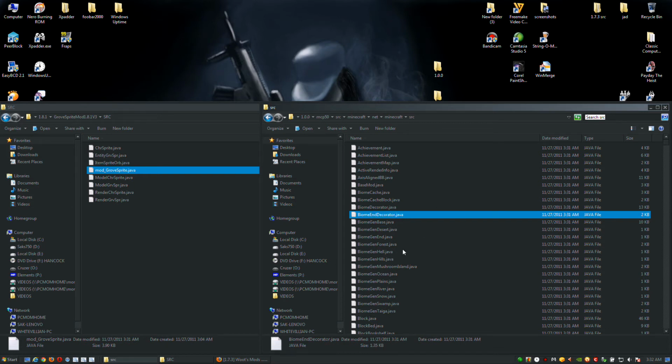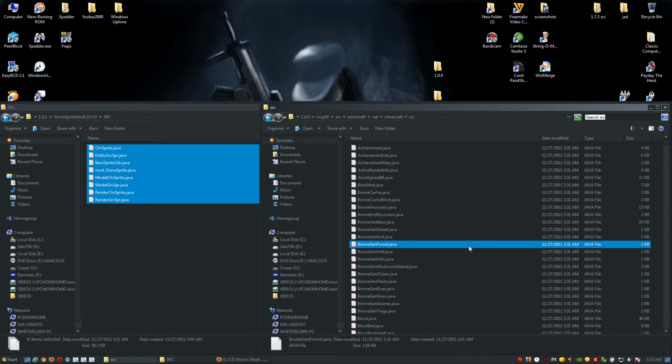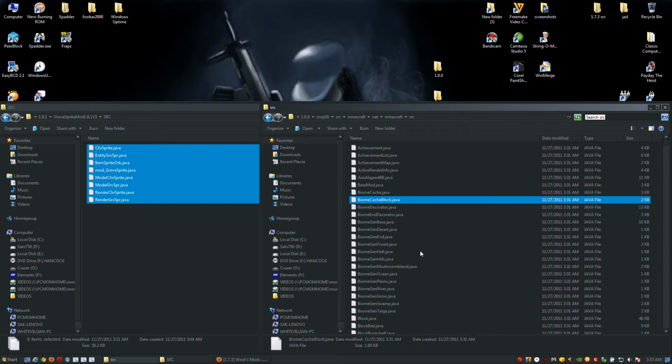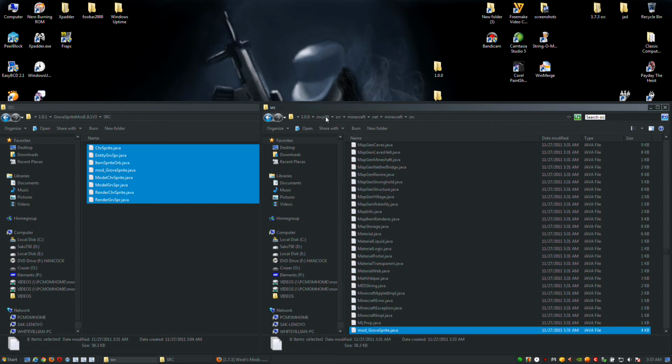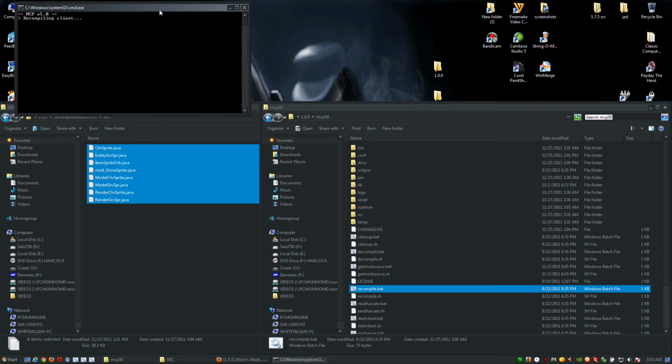You shouldn't have to deal with many of them, as this is totally modloader. So what we'll do is just copy all our source files that we got from the 1.81 version, just paste them right into the 1.0 version, and then we will try to recompile. I won't fix every error, I'll fix a couple of them just to give you an idea how to do it.